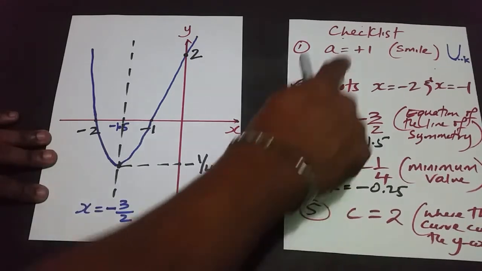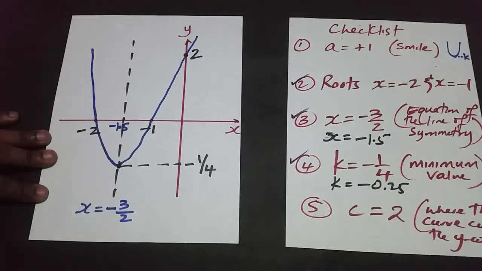You will then know, based on this, whether k is a maximum or minimum. Find the value of k, and then you have an idea where the top or lowest point of the curve is, and then c, the value of c is 2 here, and that would indicate where the curve or the parabola will cut the y-axis.